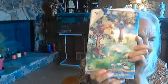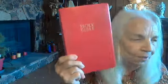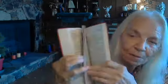And while in the past I recommended this to people who could benefit from something more easy reading, it does have pictures in it that look like it's for kids. And the pages themselves look that way. Let me show you something. What do you think about this? Same Bible.